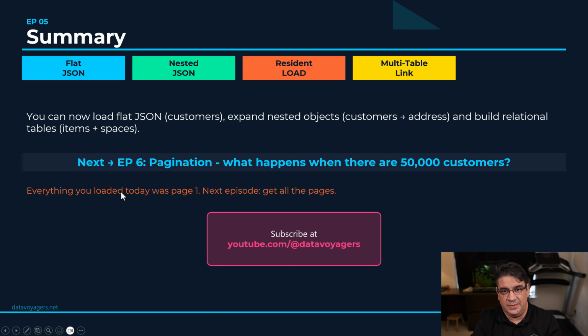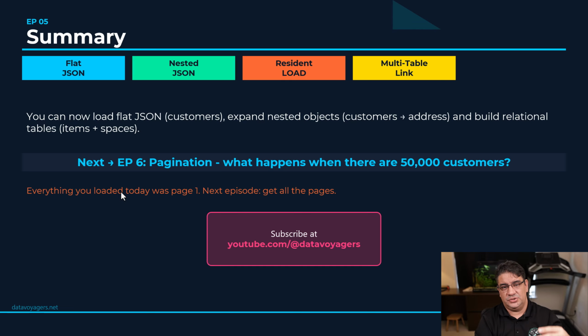And just to summarize this episode, we saw the flat files, the flat JSON. So it will be pretty much property and value. So it's easy to read those, right? So we have the nested JSON. So it's when an attribute, instead of being a single value like a numeric or string, is a complex object. It's like another JSON inside it with multiple attributes, another collection of properties and values. So those are nested. So it's like you see a tree with multiple nodes.